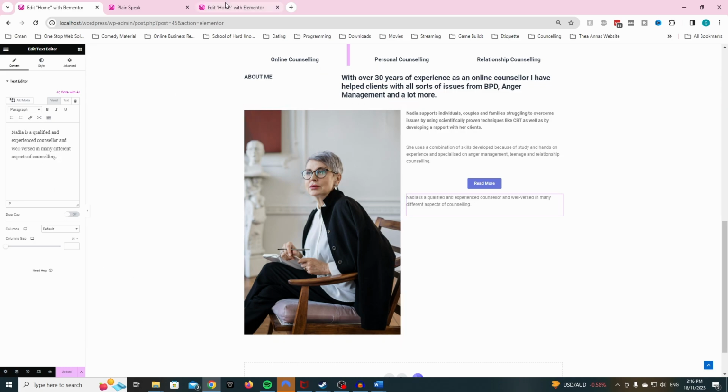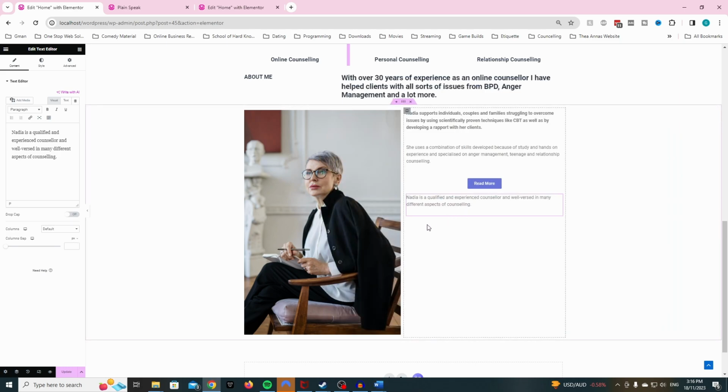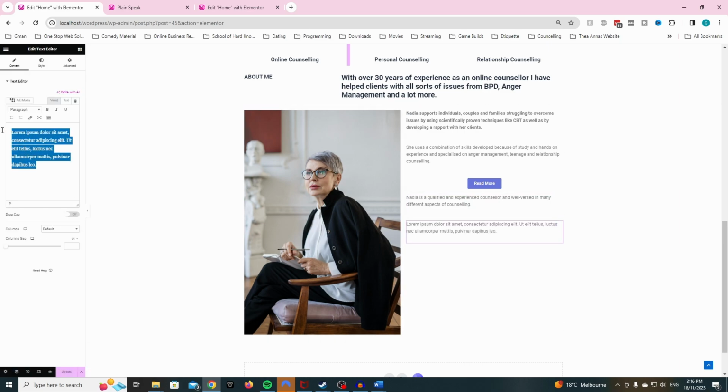And then lastly, I'm going to add the last paragraph of text. So copy, add another text editor underneath. Paste it in, Control V, and that's it.